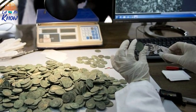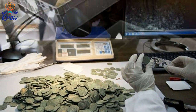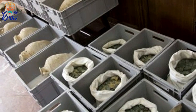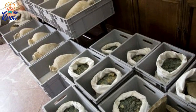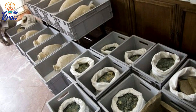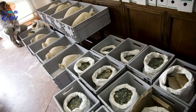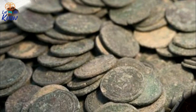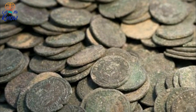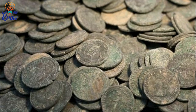And although researchers have yet to come up with a definitive explanation, it's easy to imagine a few scenarios that would have seen the massive haul of coins spirited away out of the sight of prying eyes. The jugs weighed so much when they were full of coins that it's highly unlikely one person on their own would have been able to move them. But whether or not we ever find out how or why the coin-filled amphoras ended up where they were discovered, they still give us an incredible glimpse into the Roman past.